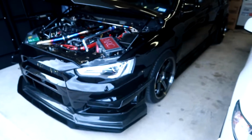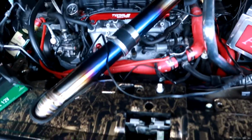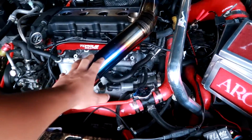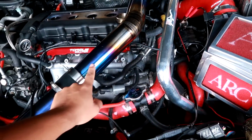So you guys know this is my show car build. Recently been turboed and a bunch of ARC goodies on the car. So that will be replacing the upper intercooler piping I have here. This is titanium as well, but it'll be replacing this piece up here.